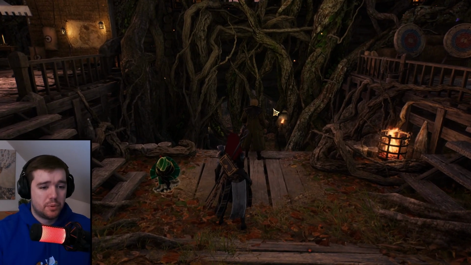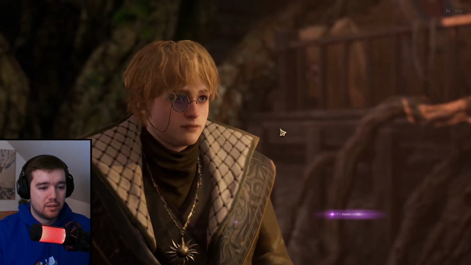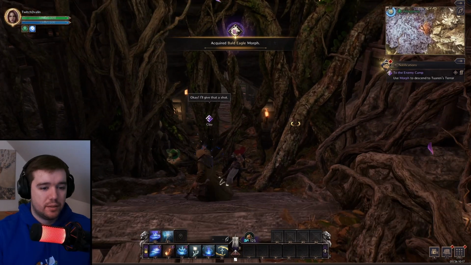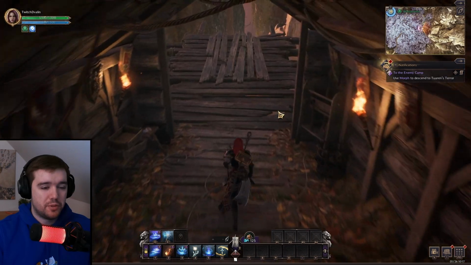Now we meet another important character in the game. Not gonna spoil anything, so we're just gonna talk with him quickly. He is now going to teach us how to use our fly form.